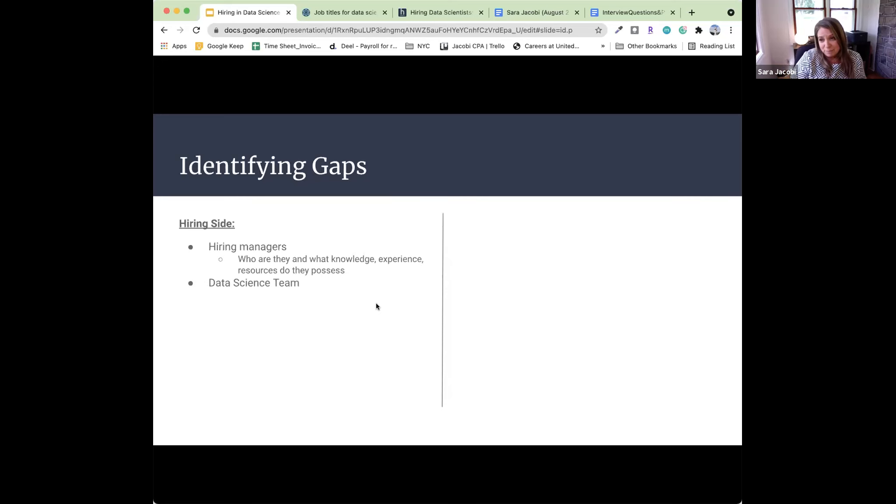That brings me to the data science team. If it's your first role, hopefully you're meeting a data science team. They need to be able to assess how you work cross-functionally and will be the ones conducting tech screens. They want to see how you work and how you'll work with them. How many are on this team? What are their roles and functions? Where does your role fit? Are you going to be a data scientist of one, and if so, who are you reporting to? What questions are you answering and from where are they coming?